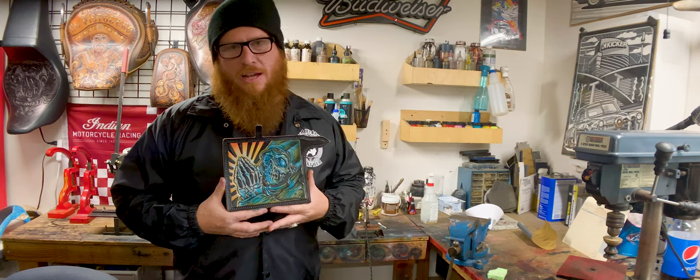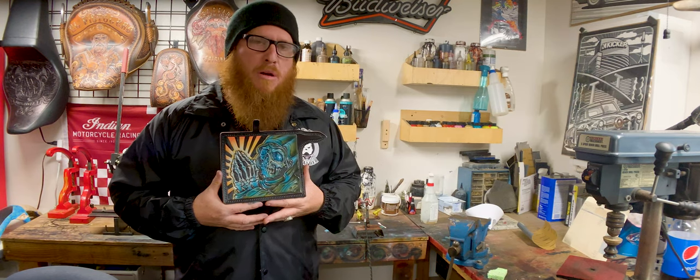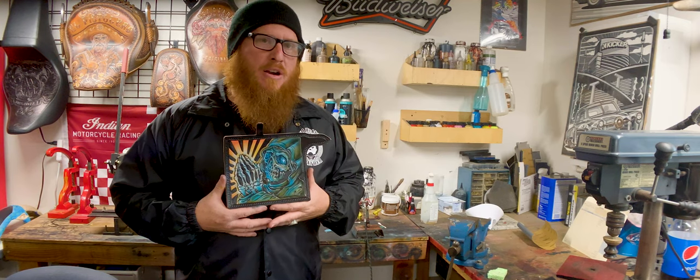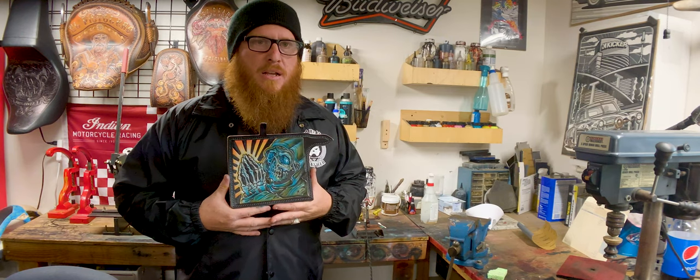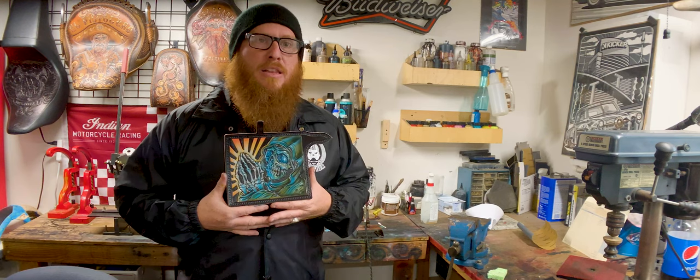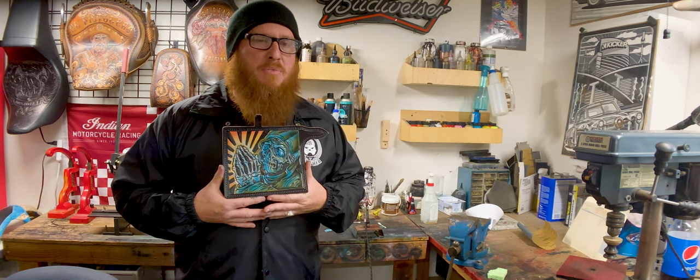We really love doing this piece of art. I know the client's going to love it when he receives it. If you'd like to find out more about what we do or support my family and I in continuing our art, please go to redbeardleather.com — you can find a whole bunch of cool stuff that me and my wife make together, as well as some new t-shirt designs we recently came out with. Love to see you guys at some of the shows we're going to be at — stay tuned, we have some new stuff coming.